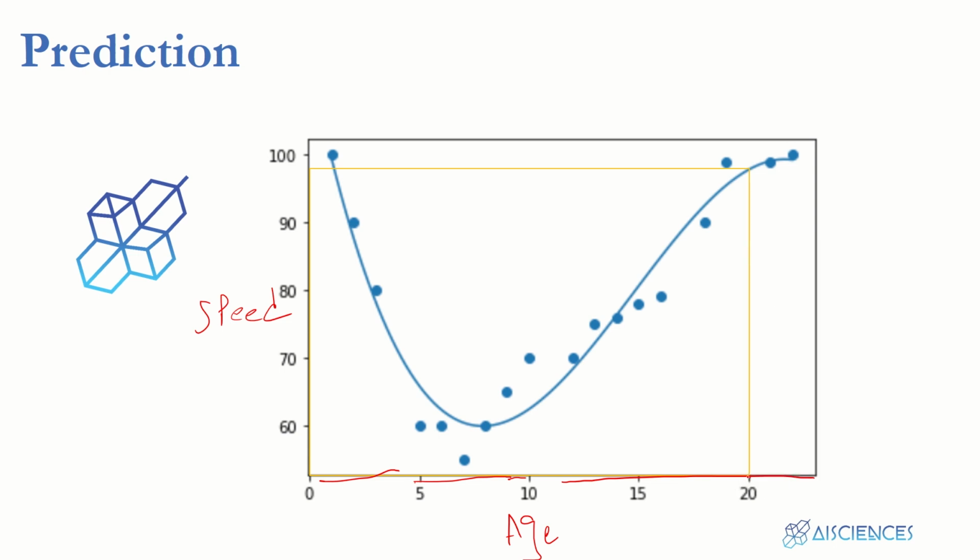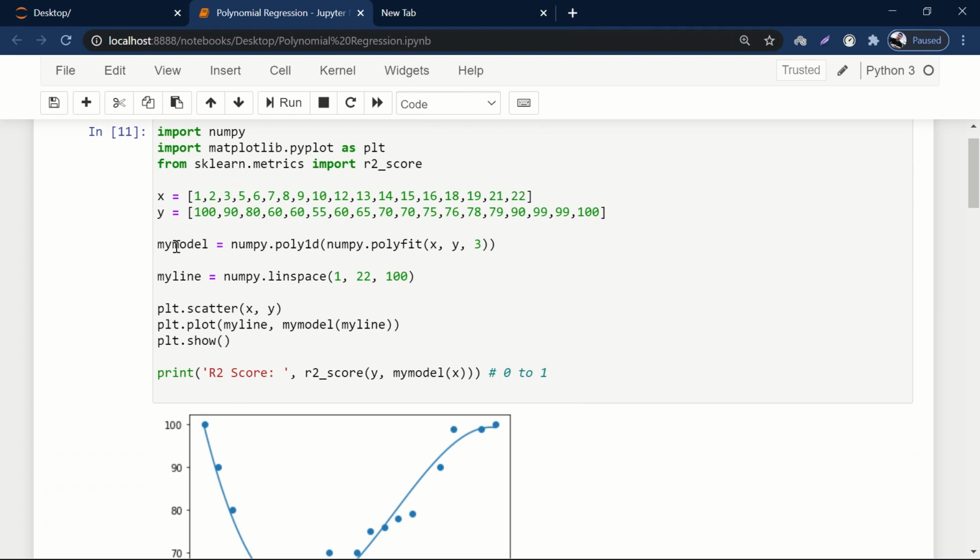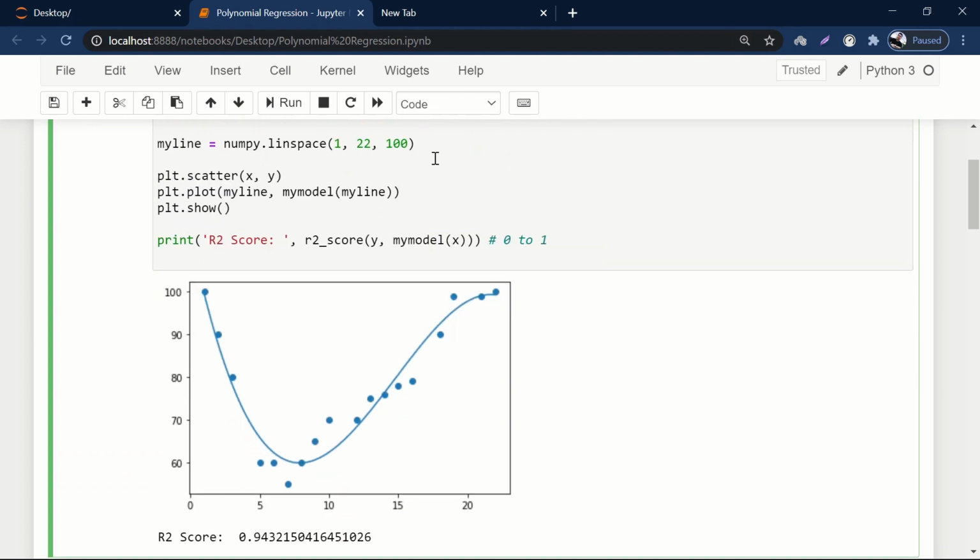Okay, so we want to predict the speed of the car at the age of 20. So on the x-axis we have 20, and at 20 we can see that this yellow line is touching somewhere over here, and here the value on the y-axis is almost 96, 97. So let me run this cell. What is my model? My model is the line that I'm learning from the data with degree 3.